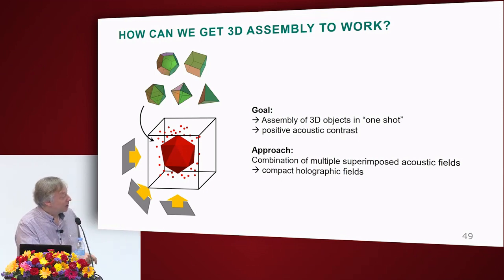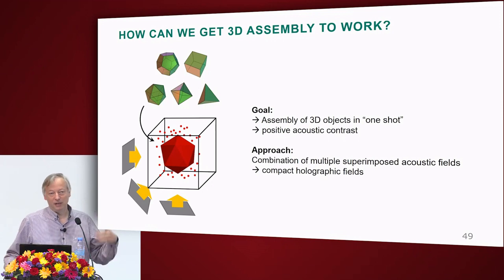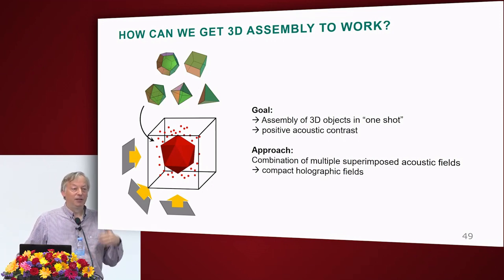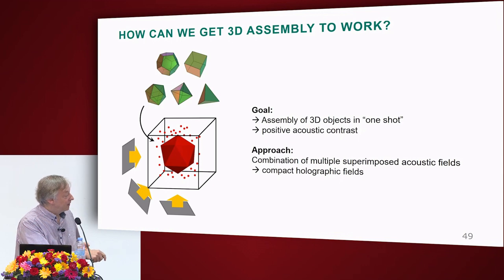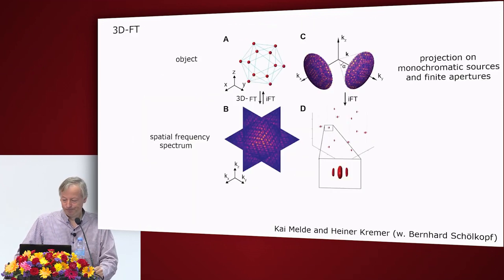So we have 1 million pressure points in space here, and each one of these will have something like 20,000 points where we can define the phase at each pixel on the hologram. The phase we can do in, let's say, 10 steps. So we have something like 200,000 independent variables that all need to have the right values in order to produce this pressure pattern. So if you iterate this, you very, very quickly arrive at astronomical numbers, and it becomes really tricky to do this by any sequential method.